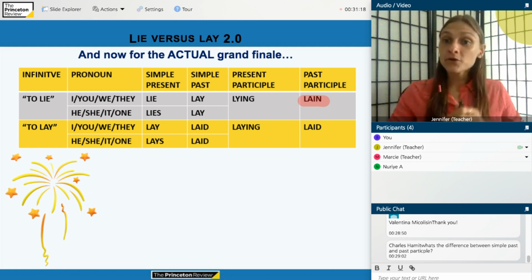So the more you practice it, really, if you just write down, give yourself the challenge of saying, I'm going to write a sentence using lie and lain, all of these tenses, and I'm going to try using the present participle and the past participle. Try to commit that to memory.